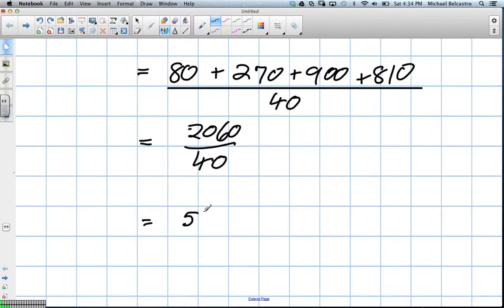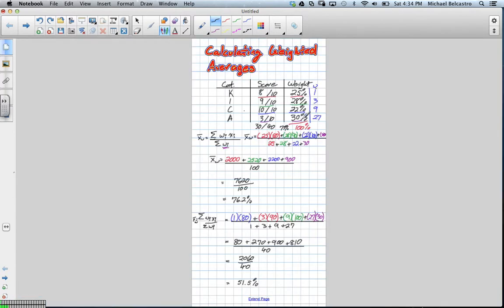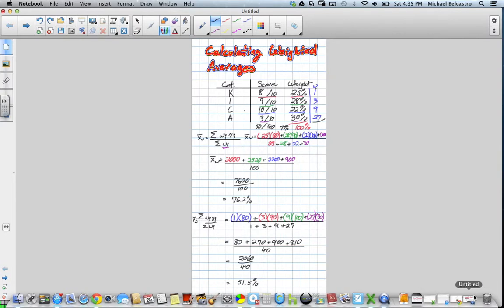51.5. So if our weights were that way, because the one part at the end here was weighted as a 27, which is huge, and we did so bad, we actually got a 51. We barely passed this test because the most important part we did really poorly on. Okay, so the weights are very important on what our scores are going to be. Because that thing was weighted so heavily, and we did really poor, it really affected our true average. Our running average was really just 75, but we actually got a 51. So I would have been really shocked to find out my true mark on that.